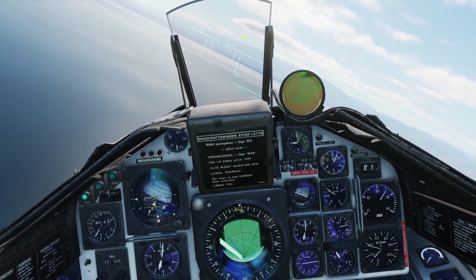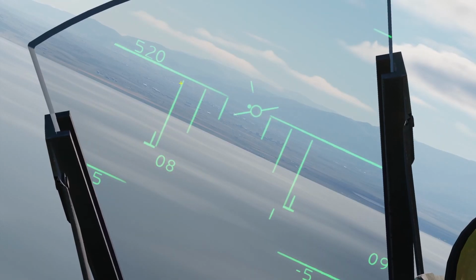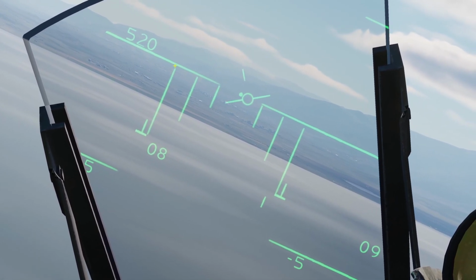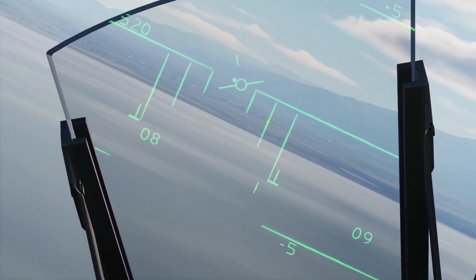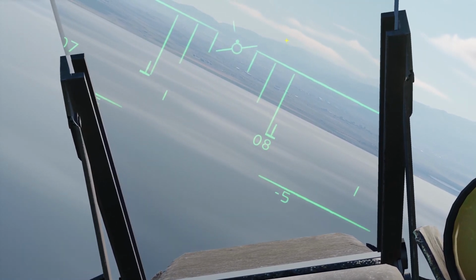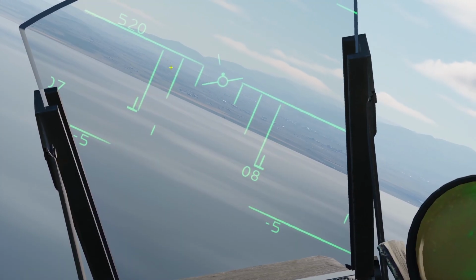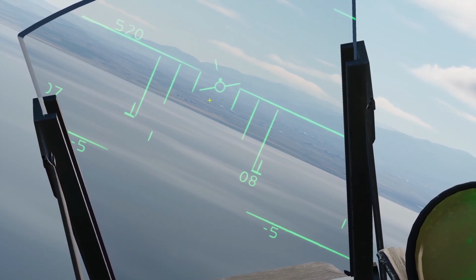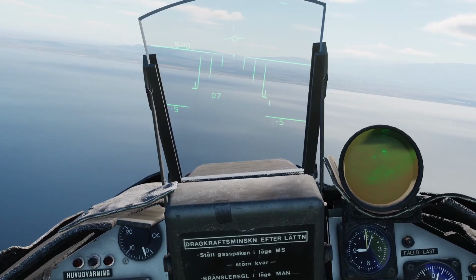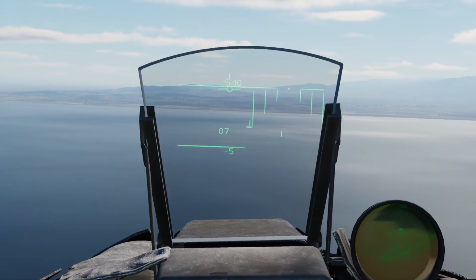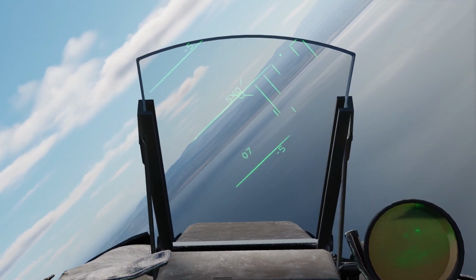The lines will also take you to the right altitude. You can see the tops of all these lines are lined up with this big horizontal line. That means I'm at the right altitude. If these lines were sticking up over the horizon, that means I would be too low. And if all these lines were below the horizon line, that means I would be too high. I'm just going to follow the dot in the middle now and just go where it takes me. It just jumped to the right, so I'm going to go over to the right now.